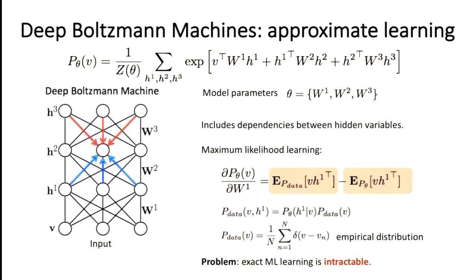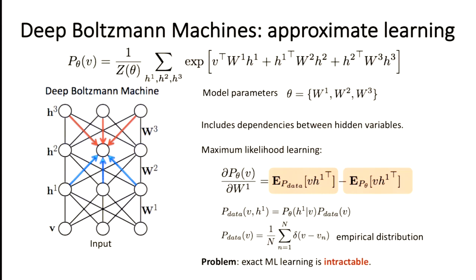Similar to what we have done till now, we want to learn the model parameters using maximum likelihood learning. If we once again use the log likelihood and find the gradient of the marginal distribution with respect to the parameters, say for example I'm representing with parameter W1, but you would do the same thing for all the different parameters, you once again get a nice formulation of two different expectations.